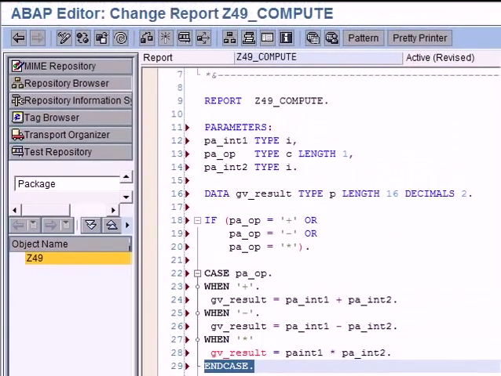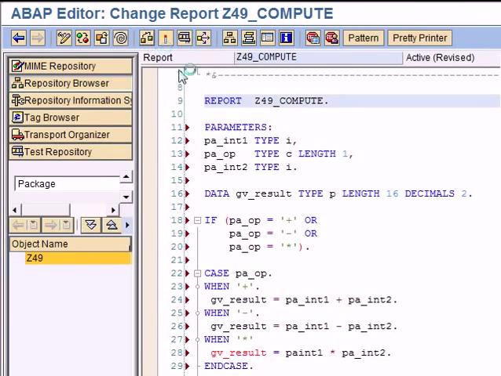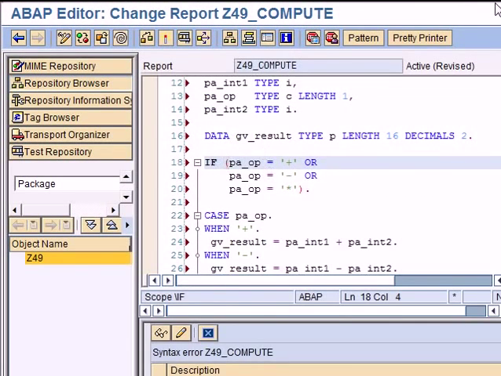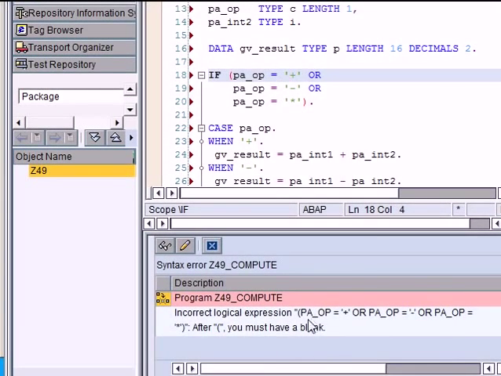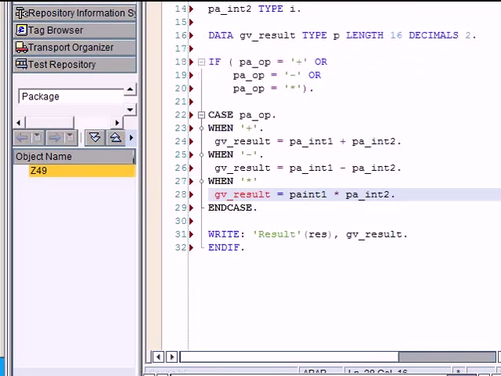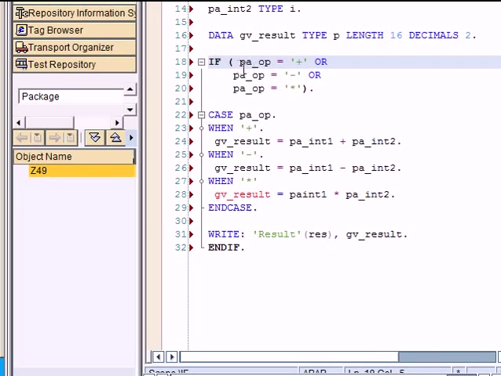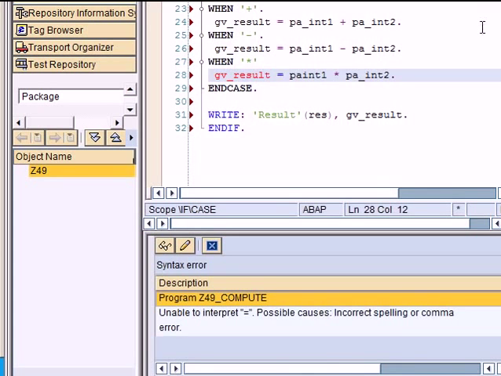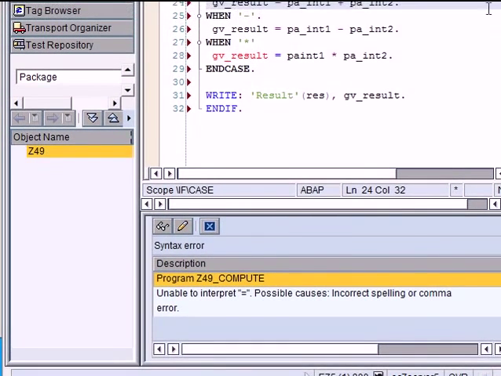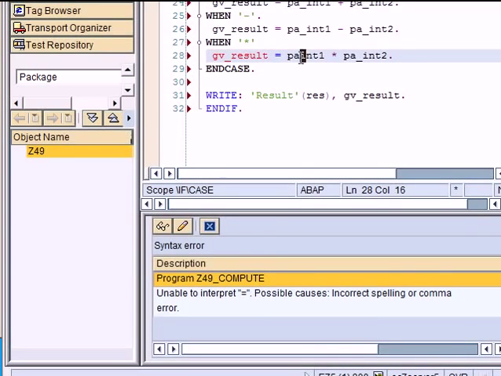So let's do a quick syntax check, and there is an issue here. Let's take a look. Incorrect logical expression. So I need to put a blank there. So basically it wanted a blank here, which I have now put. Let's see for any other errors. Yes, there's another one, and this one is saying unable to interpret equal over here.